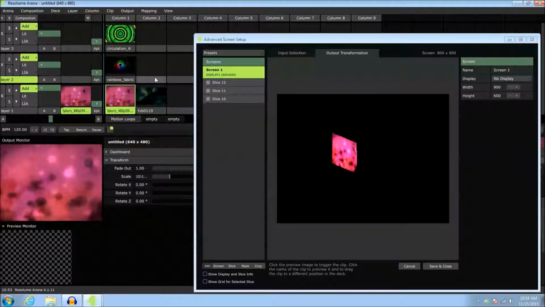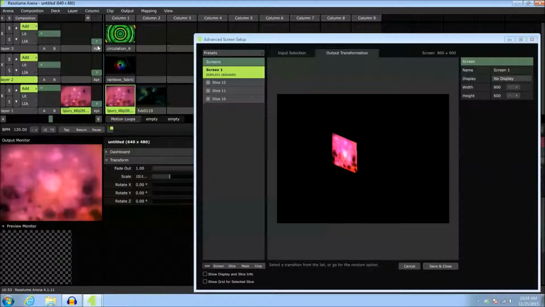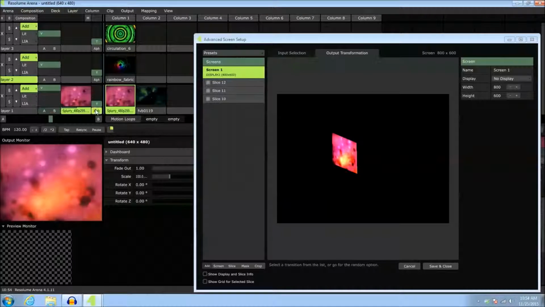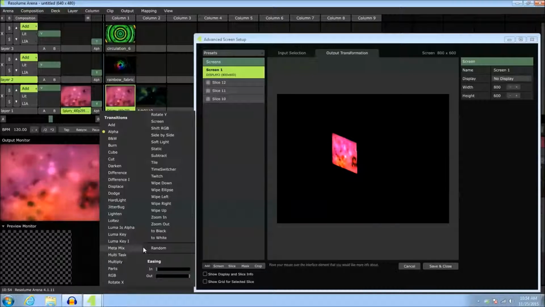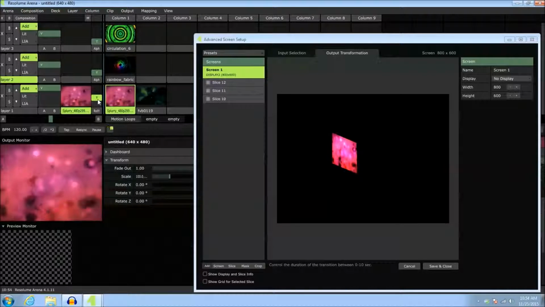Now you're going to see this little column, I guess I could say, on the side that says ALF and T. Now this is your video transitions. If you don't see this, you can just go to View and click Show Transition Controls. So in here, when you click underneath the T, you can pick a wide variety of different transitions. Like, let's go with rotate Y. And when you click that, dragging this T up and down changes the length of the actual transition. So I'm going to put it about halfway.